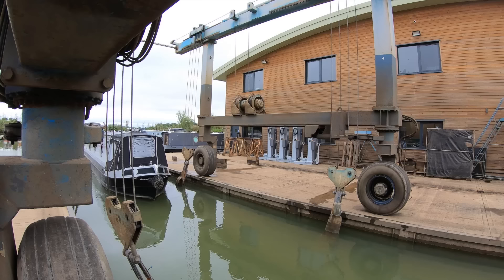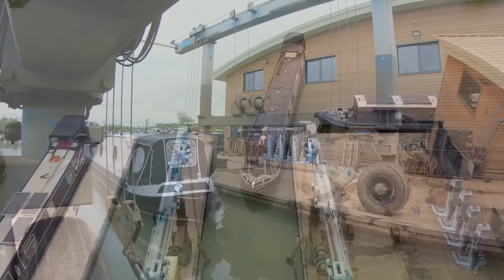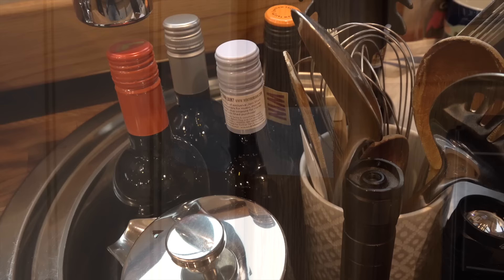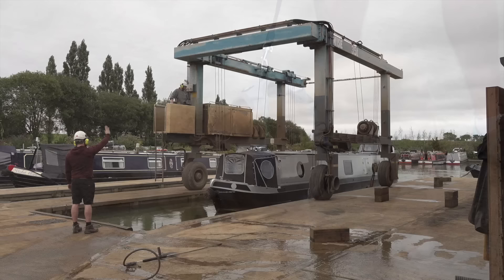The straps that will lift the boat out are already submerged in the water. Before we lift the boat out we've got to make sure everything on board is secure. Everything on shelves and the bits in the bathroom have all been put in the sink, Sean's wine is very safely stowed in the washing up bowl in the galley. We've taped the cupboard door shut and we've taken Otis off the boat already — because if we don't mention it somebody will ask.